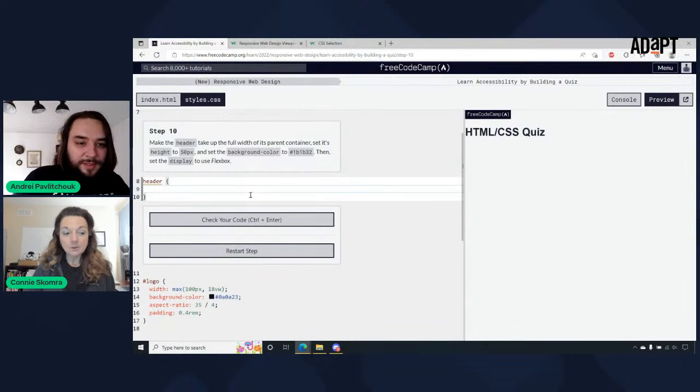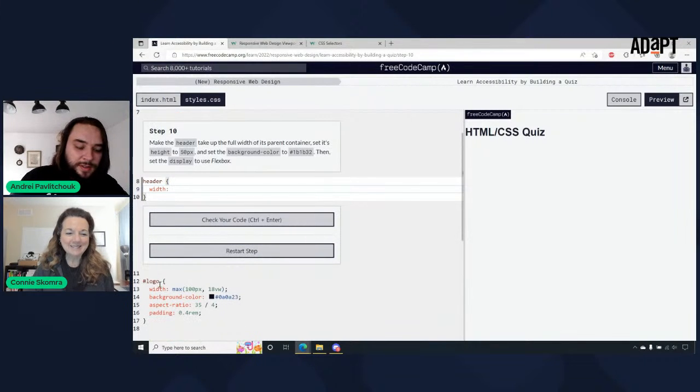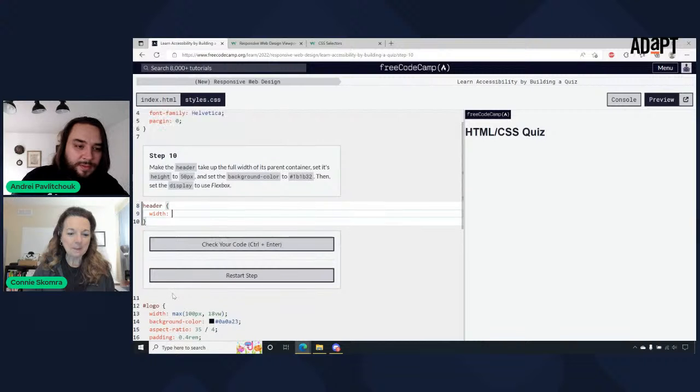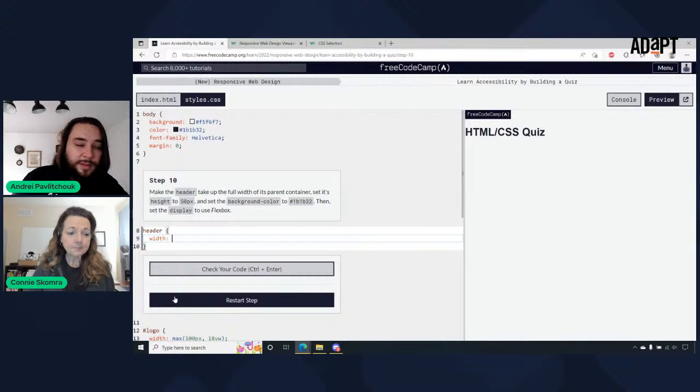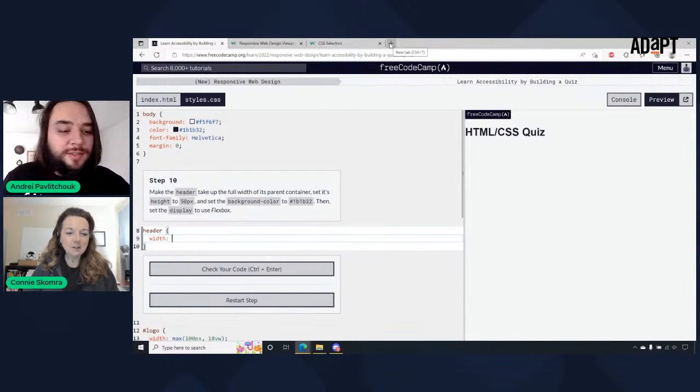What do you think is the property that we're going to set? What do you think that would be called? Max width? Not quite max width, but it's close. Min width? Not necessarily min width. I mean, just width, probably. Width, yeah, but then how do you set it? I don't know. We can look it up if you want to. I could tell you, but I think it'd be better if you looked it up.